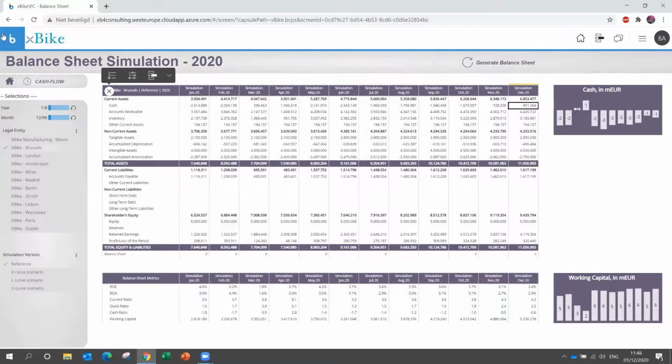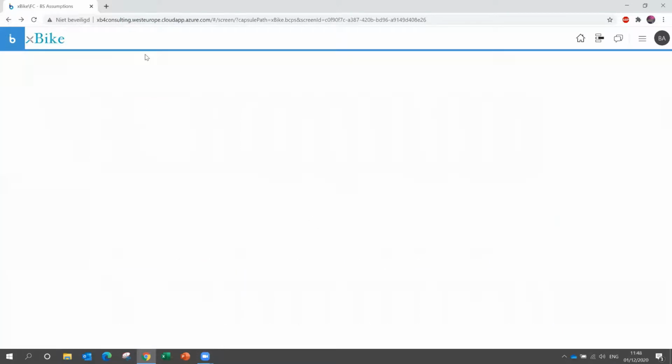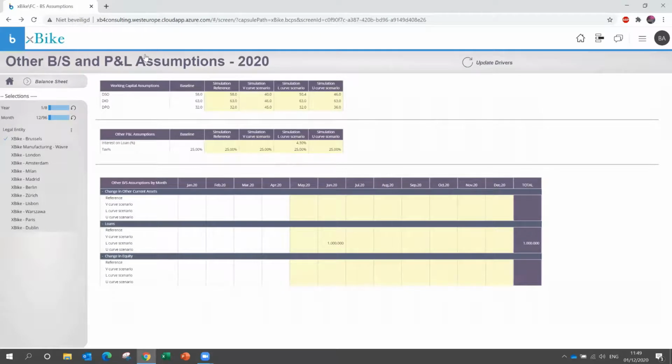I will go back to my balance sheet assumptions. To correct my cash, financially speaking, you have different options. And I think that's a very good way of using what-if simulations and scenarios, where you try to see the impact of different possible options to increase your cash and ensure liquidity.